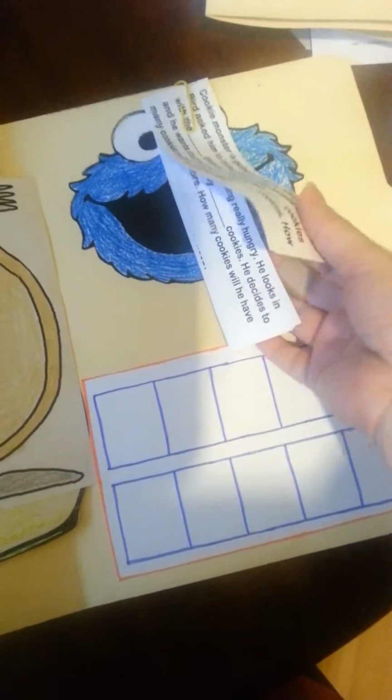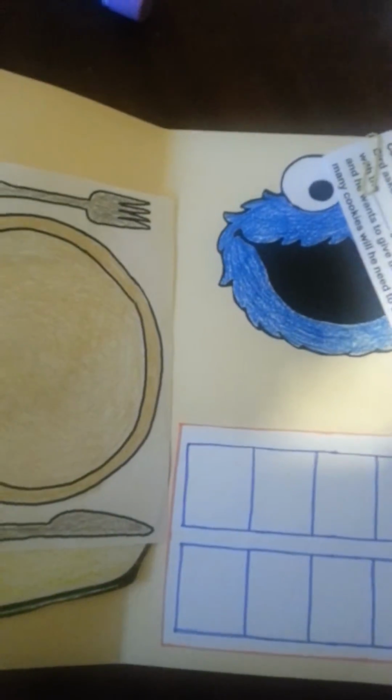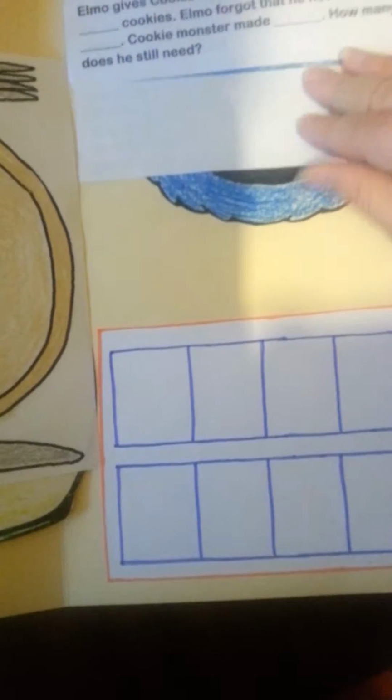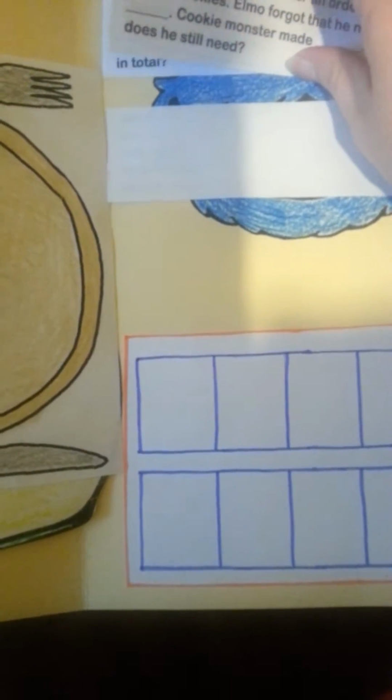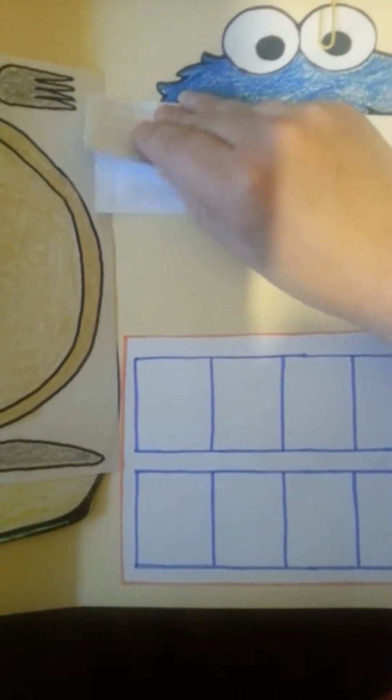And basically I made some problems for him. These were made by me, and what I will do is I will put the problem here on top of where he's going to be using his numbers, and he has to read the problem and actually put his numbers here and solve the mystery. He has counters as cookies that he can use for the plate, or he can use for his jar. Let me see if I can show you one of the... He's got multiplication here. He has division here, but I'm only working on addition and subtraction. Let me see if I can find you the ones that I printed first.